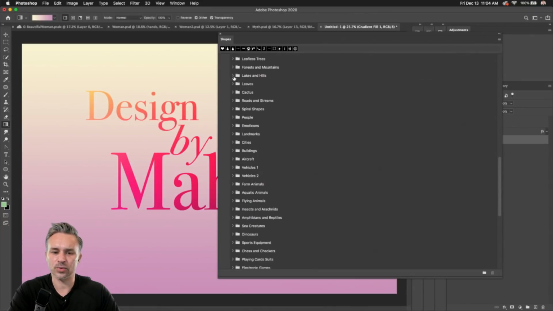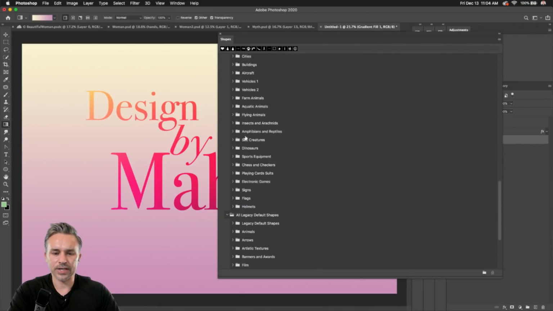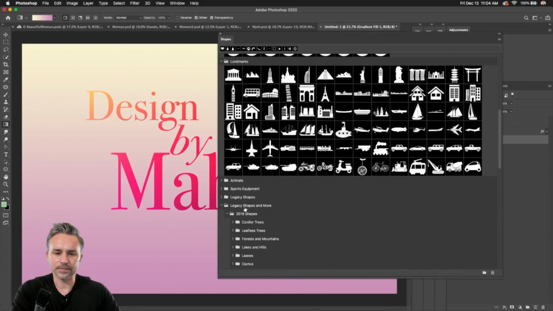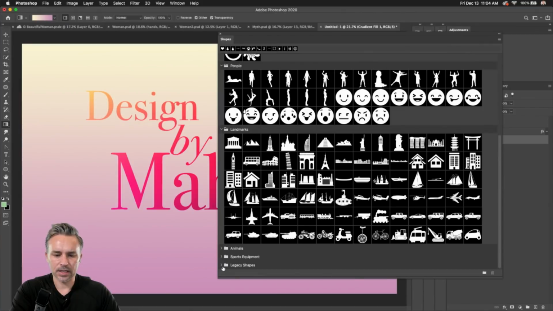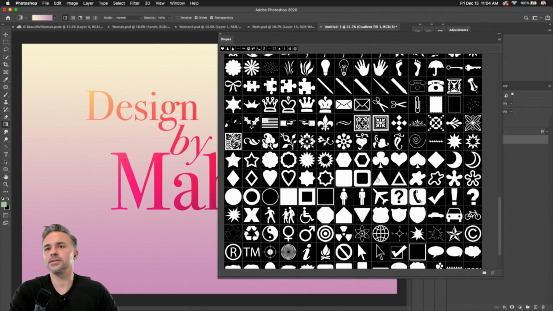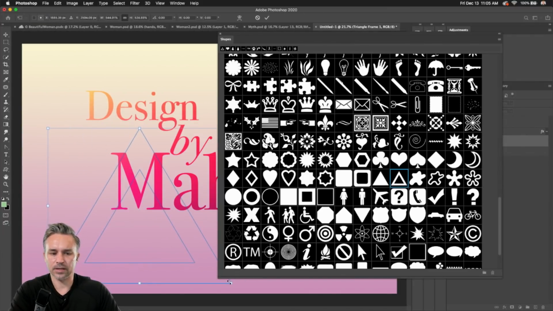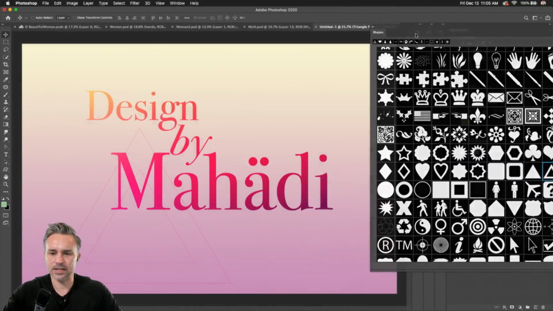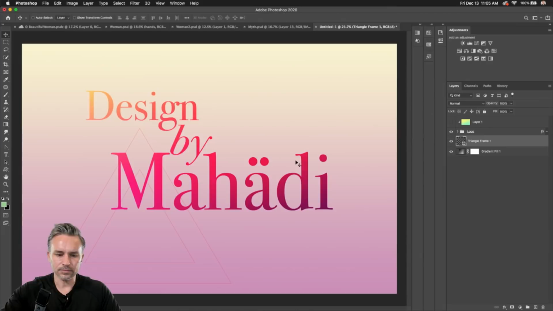What I did is I just grouped them all into one. But chances are, what I need more than anything, let's delete this, is simple things like arrows and triangles, so I don't have to make them from scratch, right? Like this element here. This is perfect. Let's take that, drop it in here, make it larger. There we are. There's our shape. Move that off to the side. Here's my triangle logo.